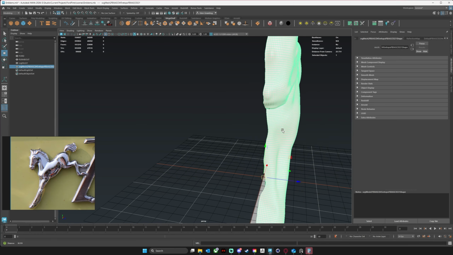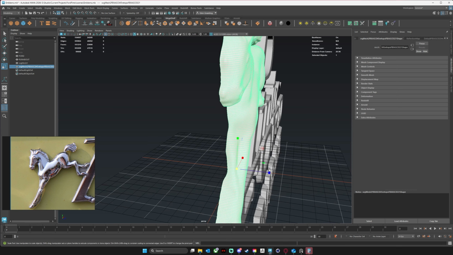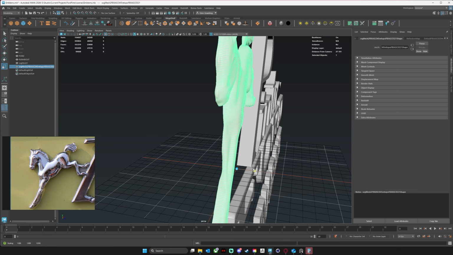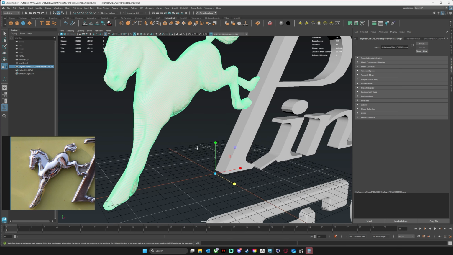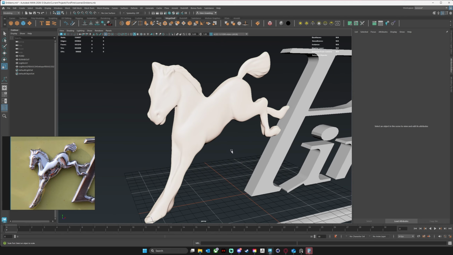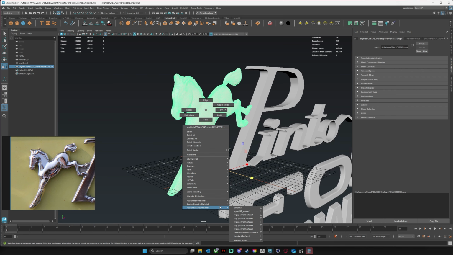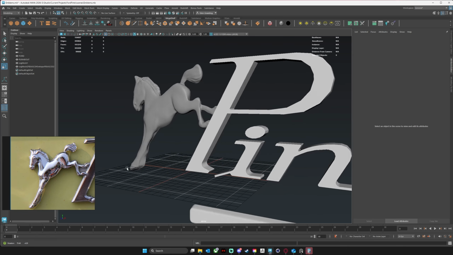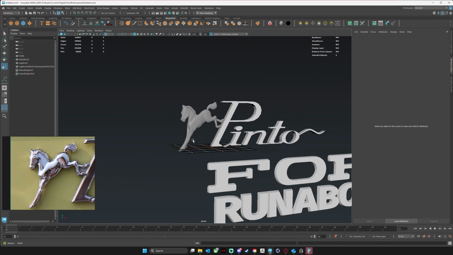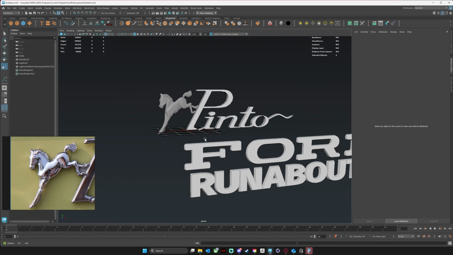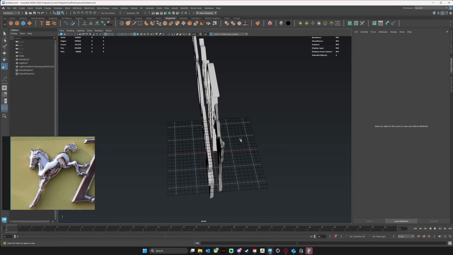So the one thing I do want to do is kind of squeeze this down a little bit in this direction, like that. And that will actually kind of preserve our details a little bit more. And let's assign our standard surface to that. Right, so I think overall that's going to look pretty good.